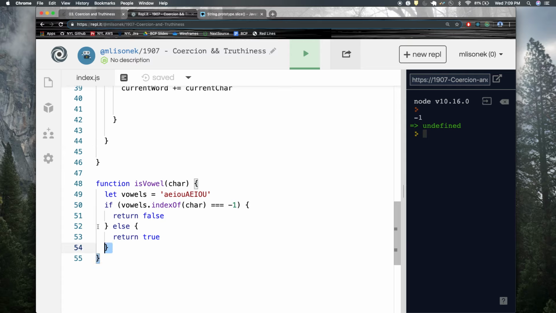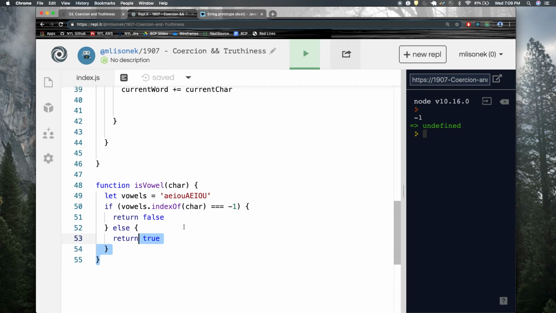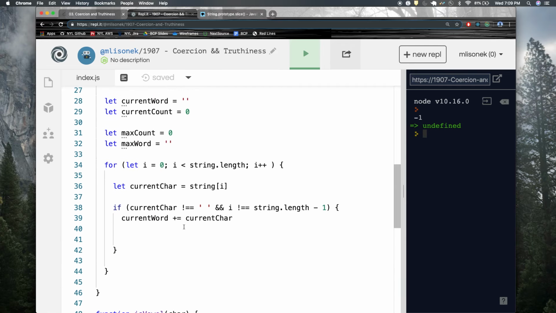So here we have a small helper function that's going to take something, look for it in this vowel string, and then return if it's there or not. So now we can use that up here. If isVowel of current char, right?